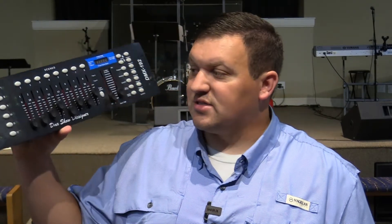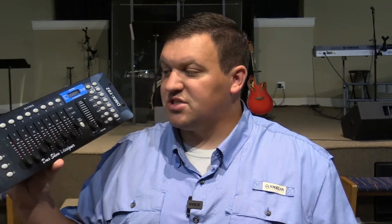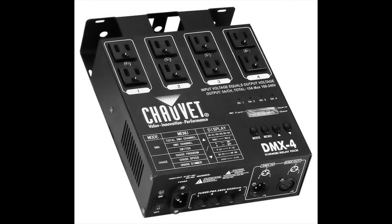Once you have your bulbs, you'll need a way to control them. You can put them on a simple switch to turn them on and off, but if you want to dim them — and make sure you get dimmable bulbs — you'll need a DMX controller. This is a generic one that most smaller churches will recognize. It has eight channels on this side and another eight on the flip side, so basically 16 channels total. You'll also need a DMX dimmer — I'll put a picture of that on screen. It has eight outlets in sets of two, so you can plug two lights into each channel, covering channels one through four. You can daisy chain multiple dimmers together.